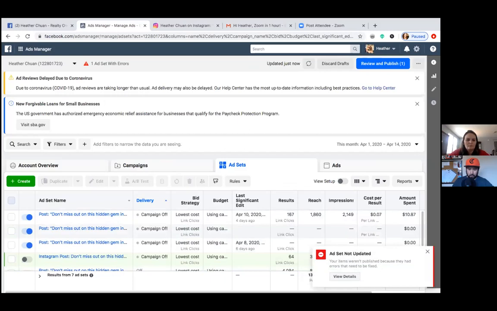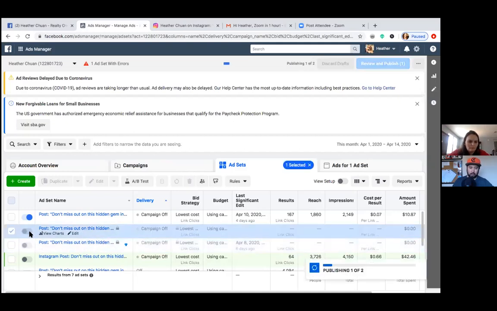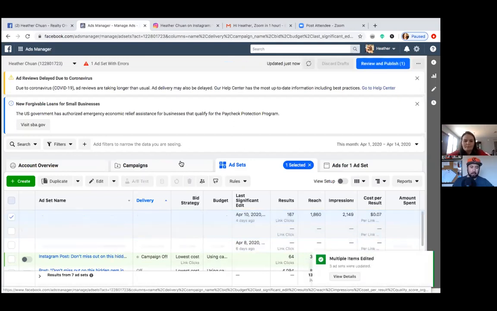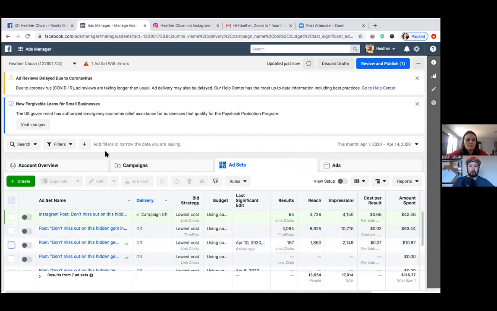Okay, that's fine. Your ads weren't published because they had errors. So all these blue right here, those are all off, but again, you want to get in the good habit of making sure that those are all grayed out. So those blue ones, since we're here, I would just shade them all gray. Okay, cool. So your best bet is to run it. Now, let's click the green, uncheck that one selected, that blue one, X that one out. Yeah, there we go, perfect. Okay, so click the green one.